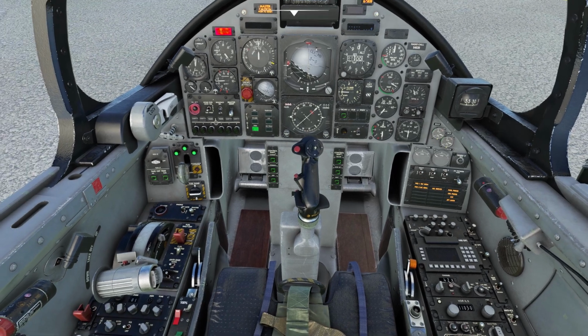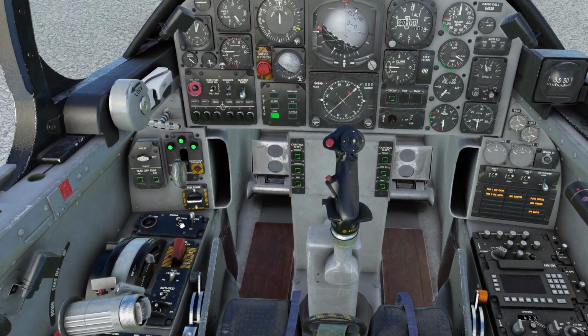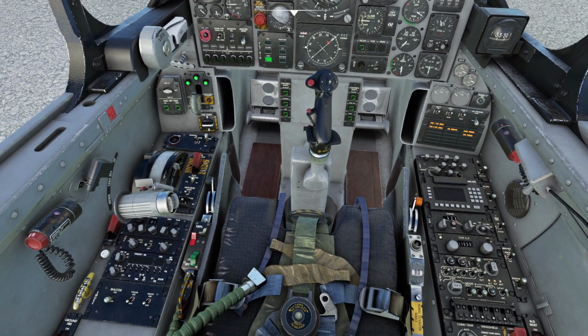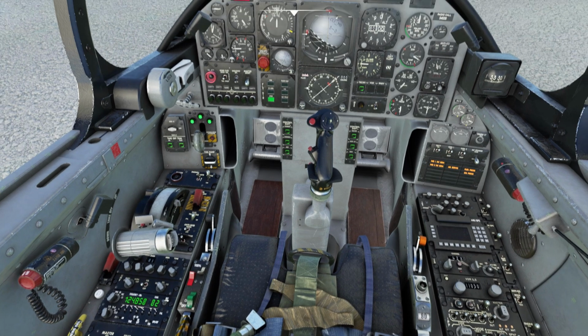I'm going to turn on my fuel by pushing the red cover switch forward. And I'll also do the same for the aileron servos. Now put my master switch on and put on the limiter. That's done. We're almost ready for startup now. Just put on my comms. That's done. We can now start the engines.